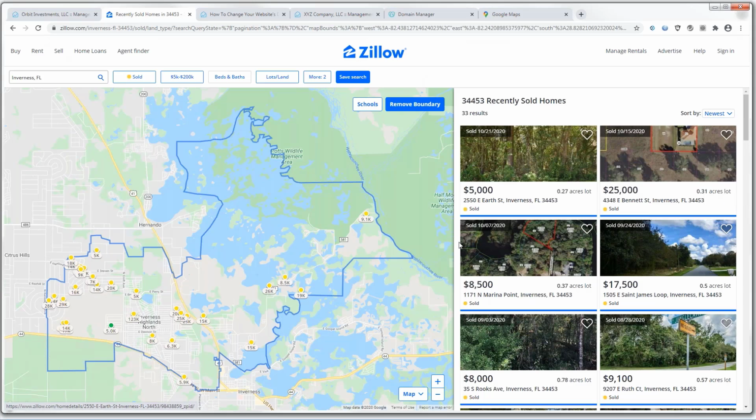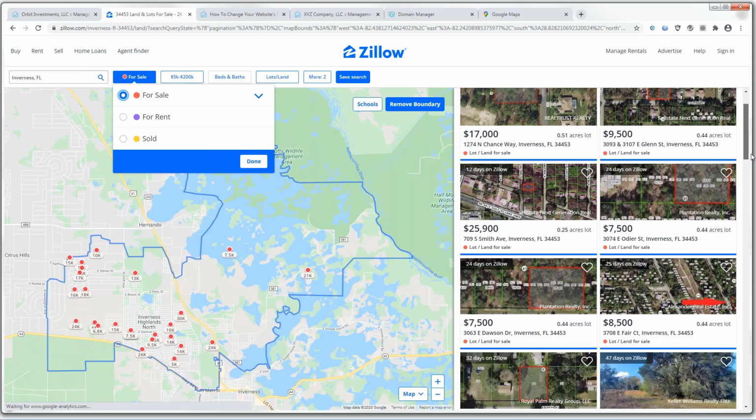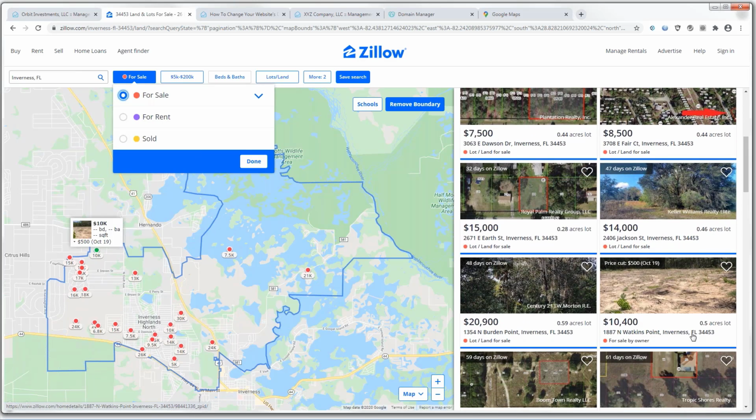But I'm going to first try to find one that's sold. If I don't find any that have sold, I'm going to go to my for sale and try to find a comparable property within my 1/4 acre range, and it might be this one here. Let's say this is 15,000. However, because this is a listed comp, I'm only going to use 75 to 80% of this $15,000.